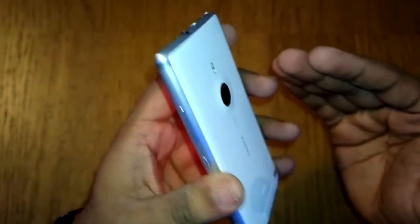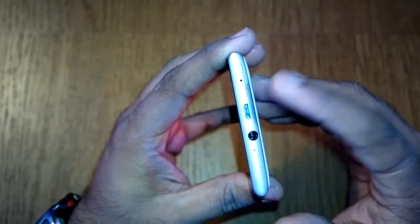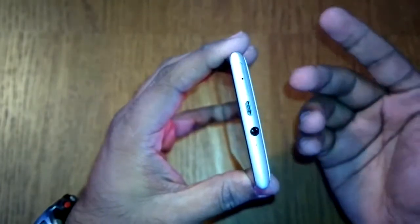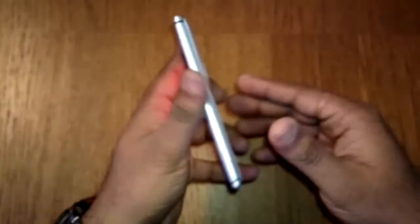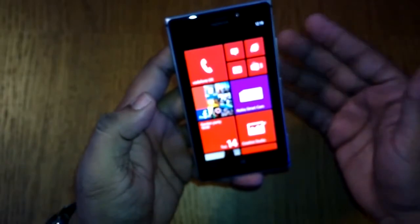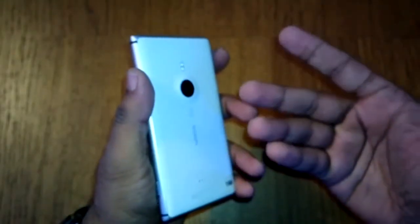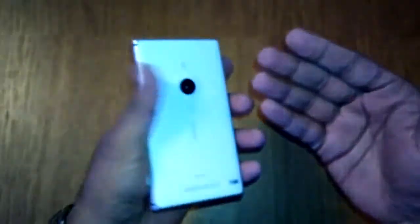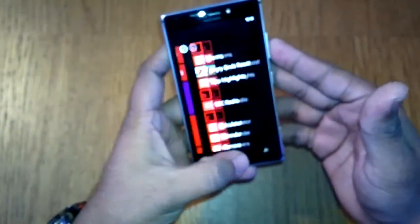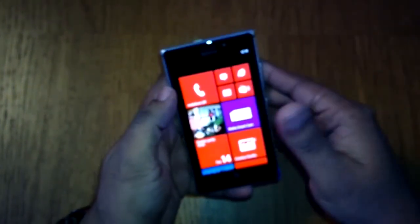On the side you have the audio out and the micro USB port. This is the SIM slot — you need a pin to eject it and it uses a micro SIM. In terms of configuration, this phone is 16 GB, which is less than the Lumia 920, and there is no microSD support — unlike the Lumia 720, it does not have an SD card slot. You're limited to 16 GB, but the Lumia Storage Checker app will help manage space by clearing unnecessary apps and files.